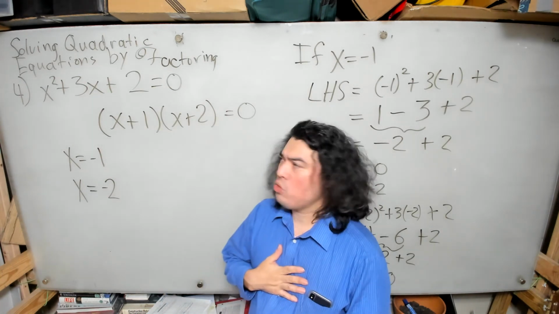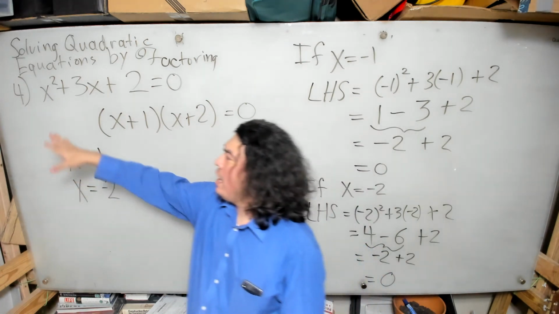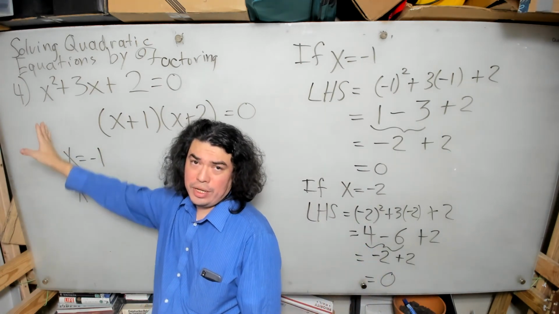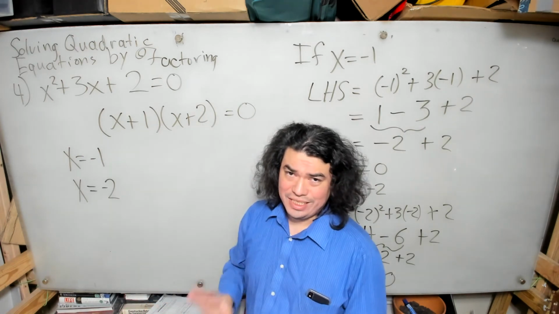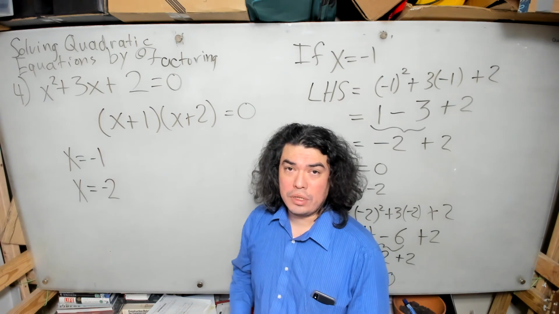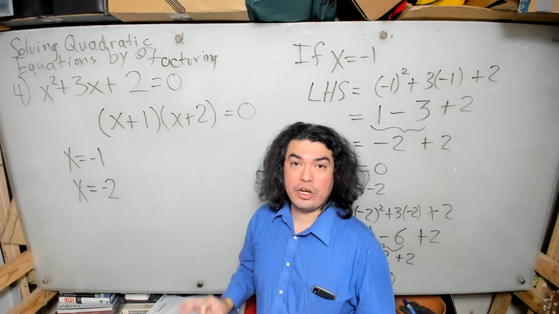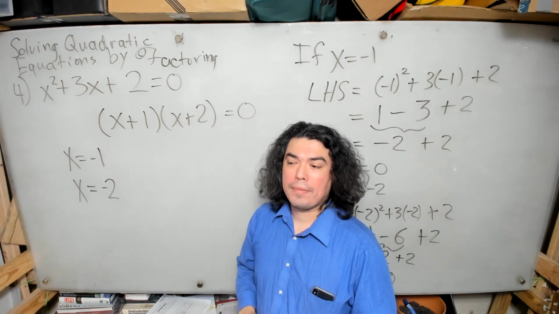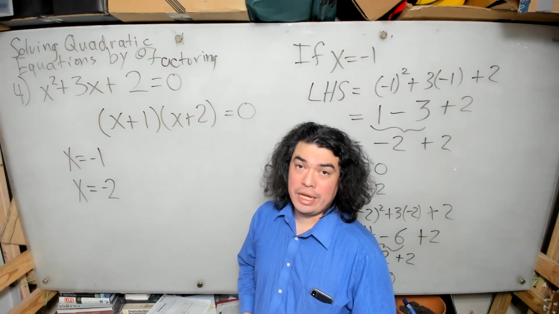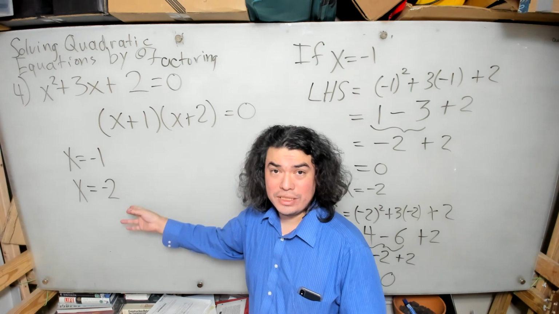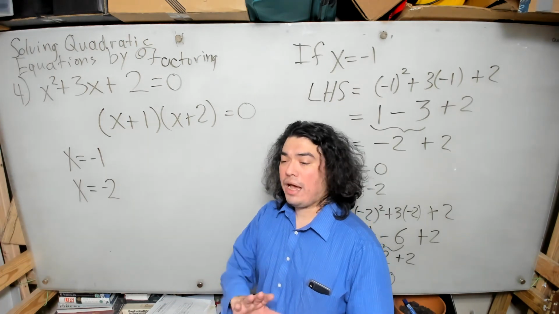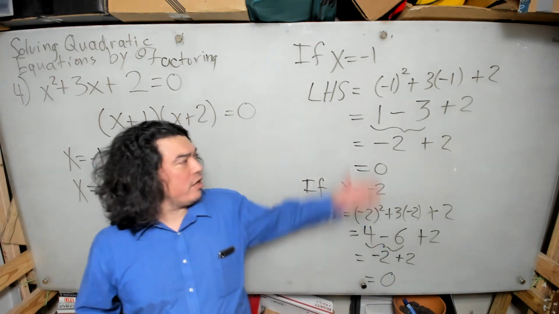Moreover, we know that any quadratic equation, that is, any polynomial whose biggest degree is 2, can have at most 2 distinct solutions. Now, it doesn't have to have 2 solutions. It could have 1 solution, but it does have a maximum of 2 solutions. And so in this case, having found 2 distinct solutions, we know that there are no more solutions to be had. We have them all, as we just verified here.